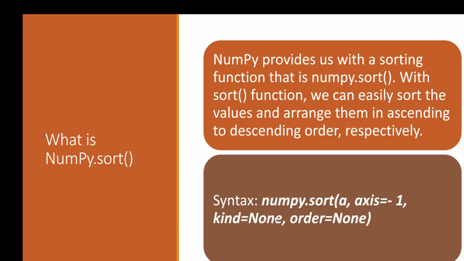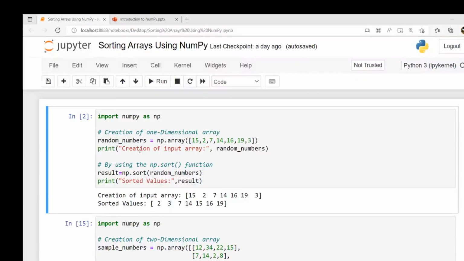Now let us take an example of how to use the numpy sort function in a one-dimensional array. So basically, to sort a one-dimensional array, first we need to create a numpy array by using the np.array function and store a list of numbers in it. After creating an array, we are going to use the np.sort function, and it will sort the elements in ascending order. In this function we have mentioned the input array as an argument. So after executing this code, the output comes as the sorted values.